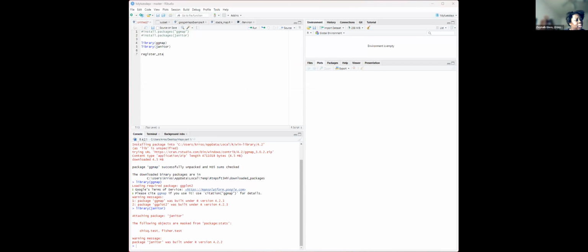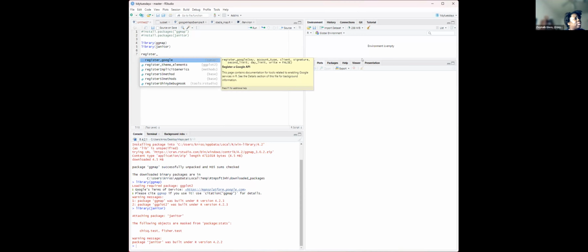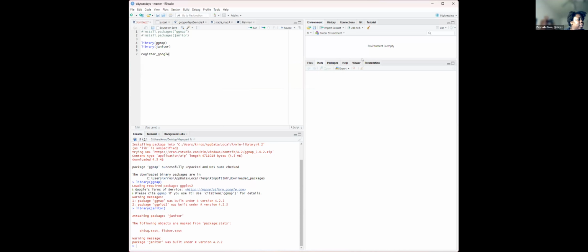I'm just going to go with the Google Maps API because I'm having issues, but if I have time, I'll try to fix it. So we have to give them our API key.